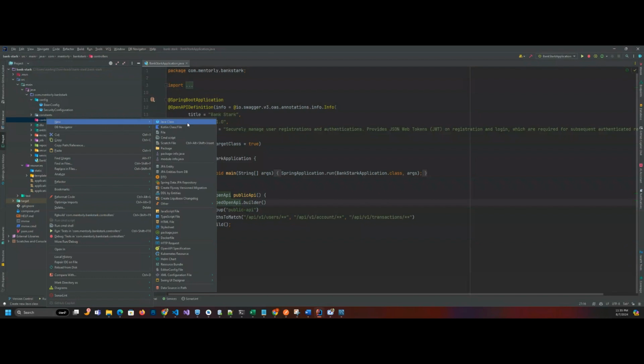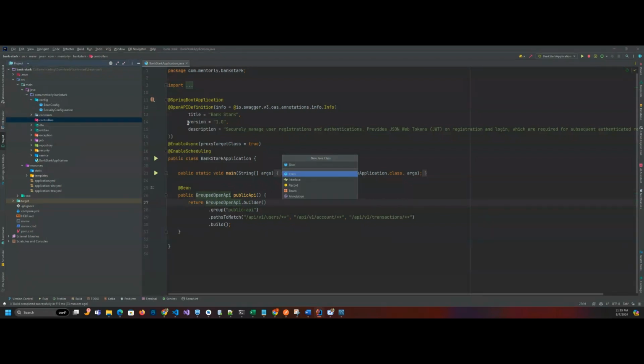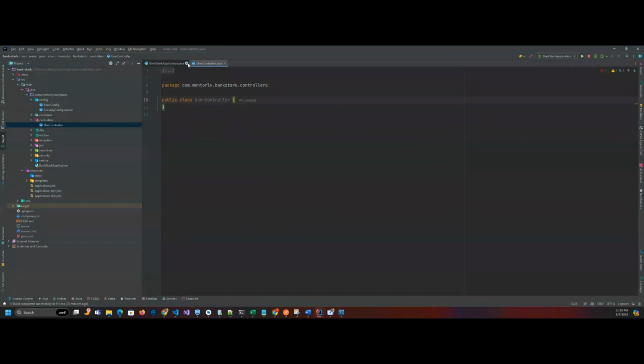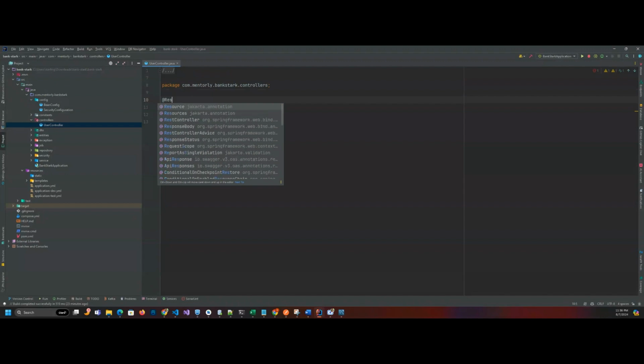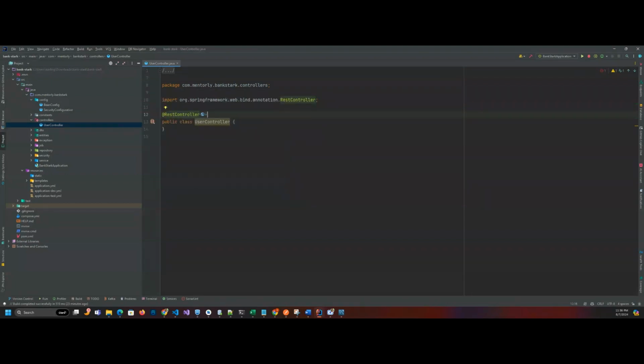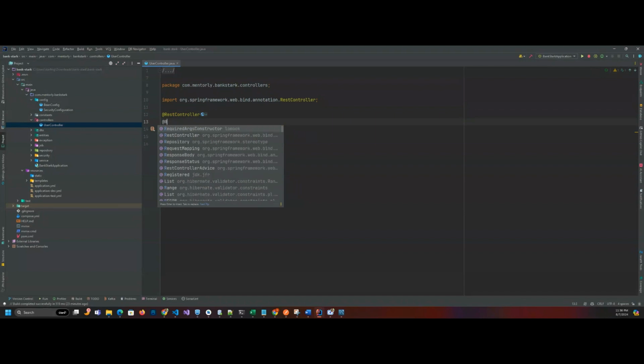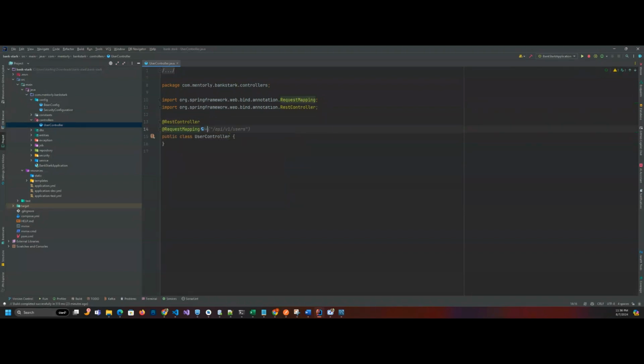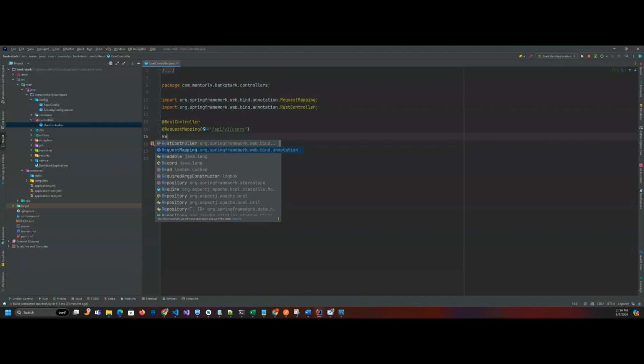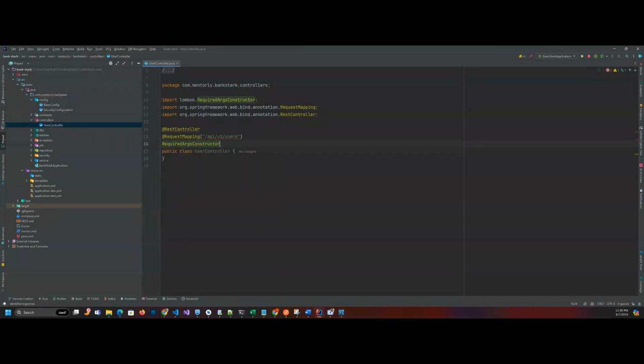In our controller, we create a class UserController, and here we need to add some annotations: RestController, and of course we need to add RequestMapping to put the route. And of course, we need to add the required all arguments constructor.